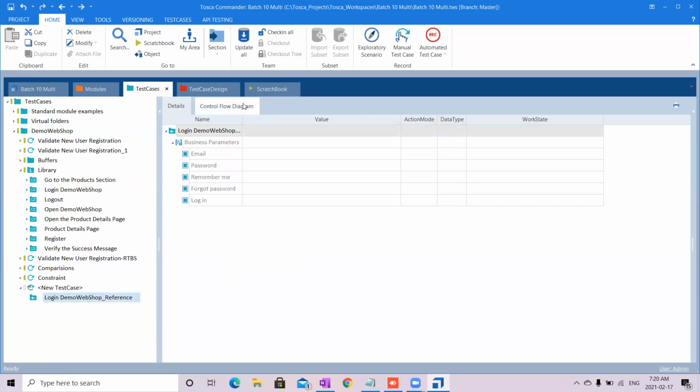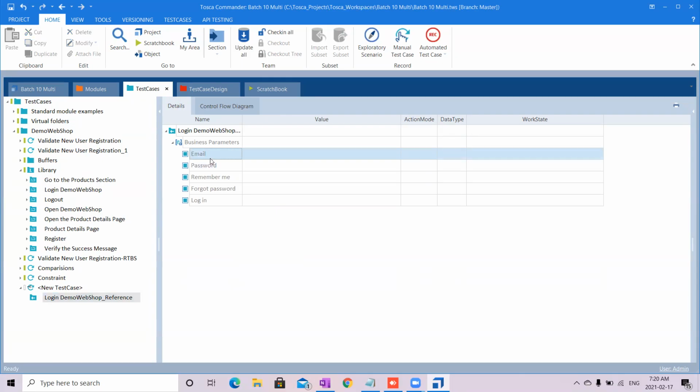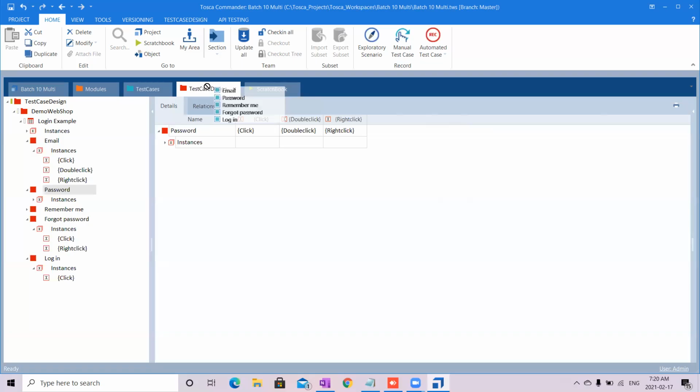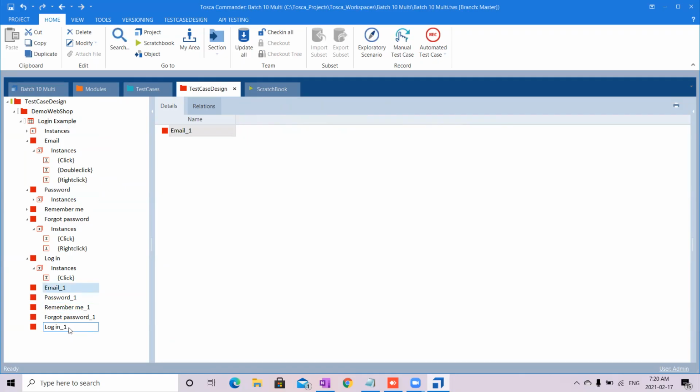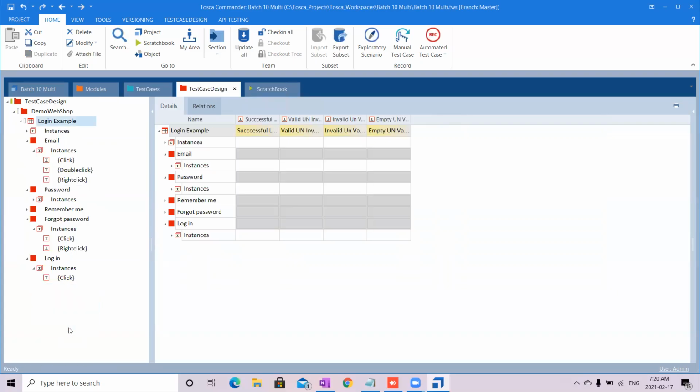Not only here, you can select it from the test case also. Select them, drag them, and drop them. But here also values won't be created. See, the instances are not created because there is no value range, right? So that's why the instances are not created. Always we prefer taking them from the modules because instances will be created. So that is the reason why we prefer attributes from the modules.